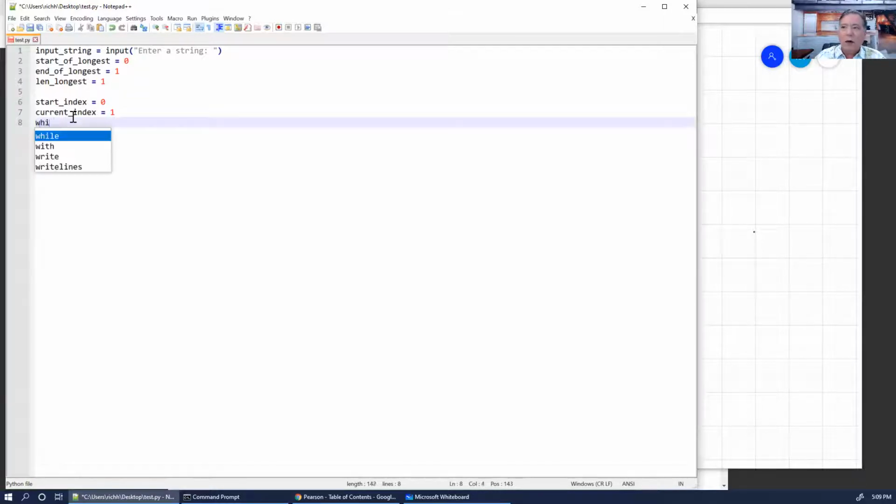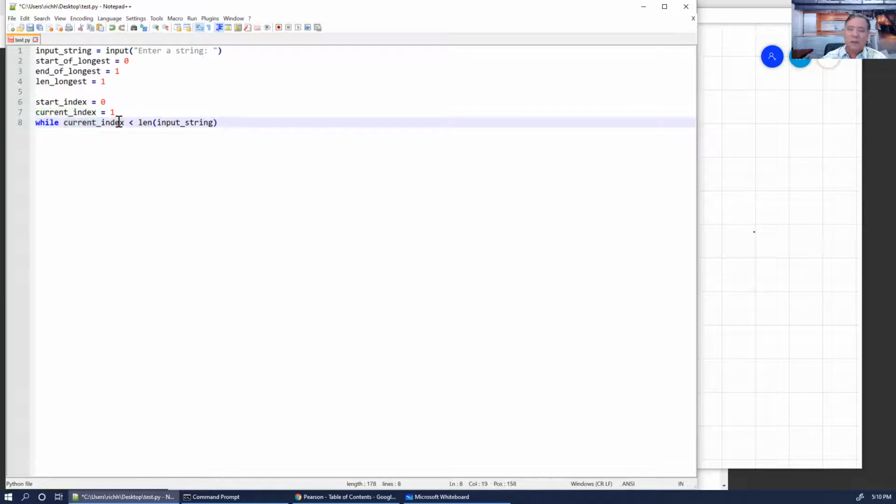So I'm going to say while the current index, it's not the start index, it's the current index, while that is less than the length of the input string, so while we're still pointing at a character in the string.